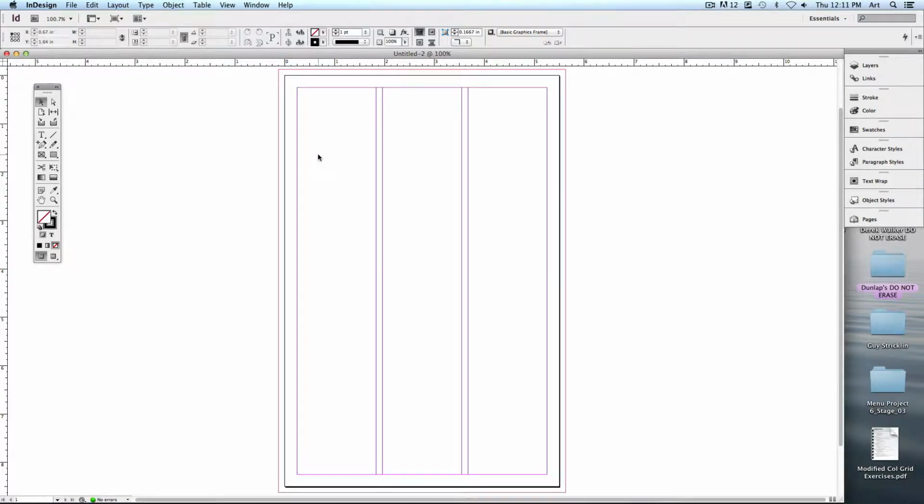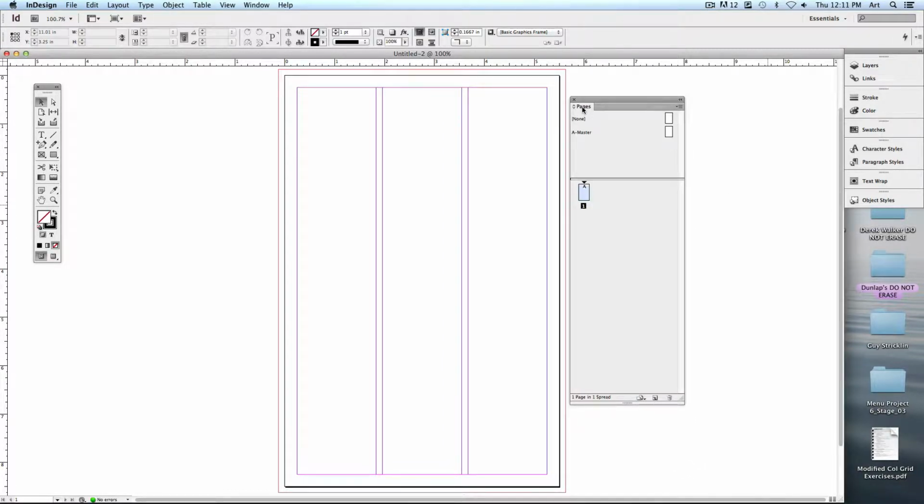Now what we're going to create is one document, one side of the postcard that's going to be vertical, and the back side of the postcard needs to be horizontal, portrait type landscape. So I'm going to open up my Pages palette, and here's how we're going to make these modifications. In Pages, at the top of our document, you've got master pages. And if you don't remember, master pages are kind of like templates. If you make one, you can reproduce those pages over and over, and they all look exactly the same. If you edit one master page, all of your edits are changed as well. It's kind of like paragraph styles for pages. So we're going to make two of them.